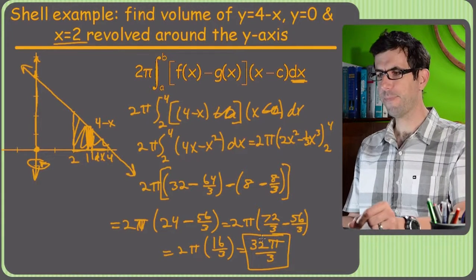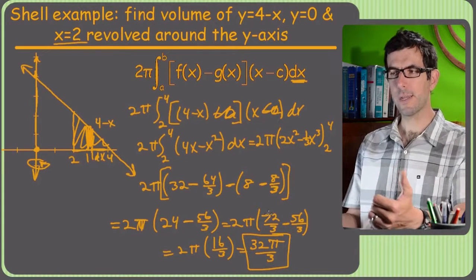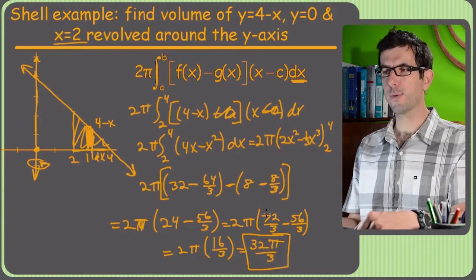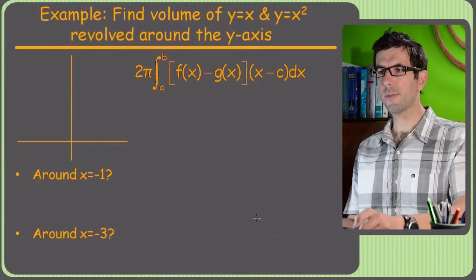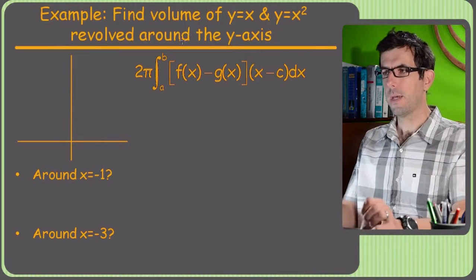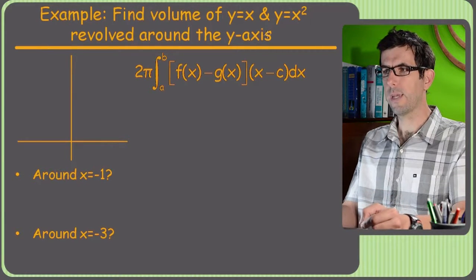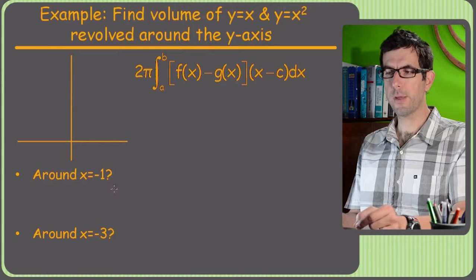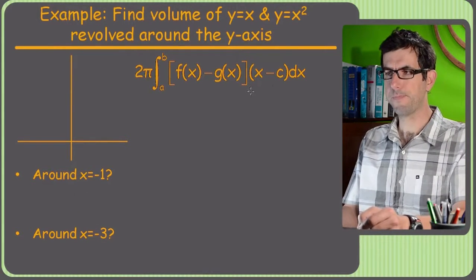But hey. All right, so as you can see, these are kind of time consuming to integrate, so from now on we'll mostly just set them up and not worry about doing the actual integral, because the actual integral is just plug and chug, mostly polynomials, so not a big deal. All right, so here we got another one. y equals x and y equals x squared. Once again around the y-axis, but it won't take too long because we're just setting it up, and then we'll do another couple of axes to show you what happens when we have to put in something for c.